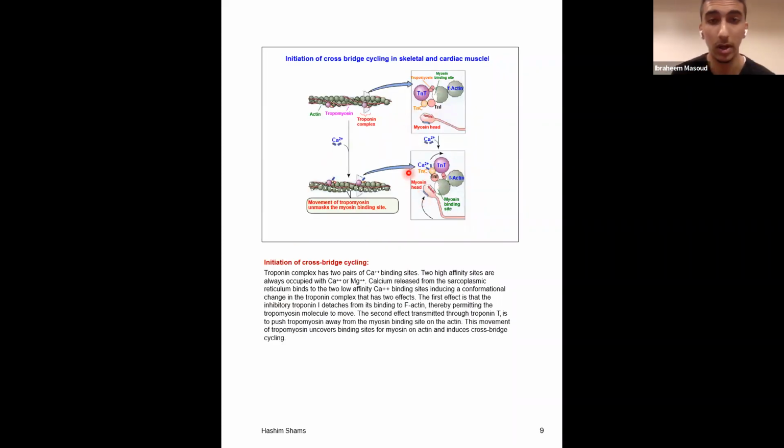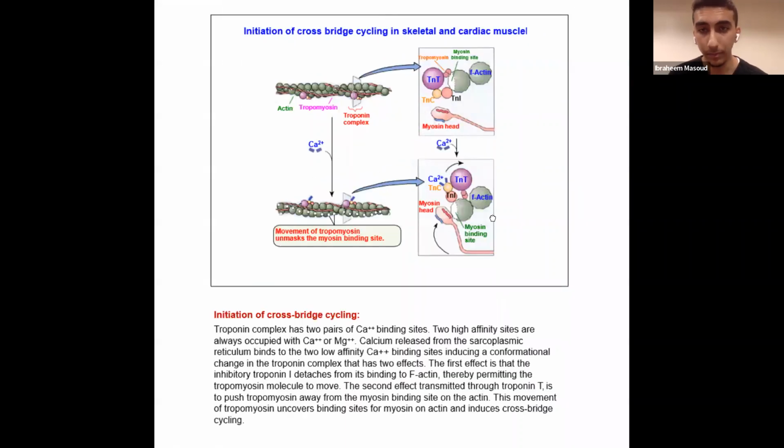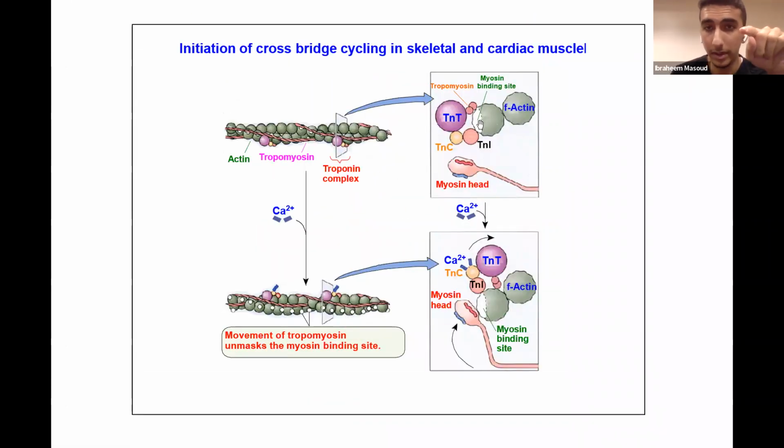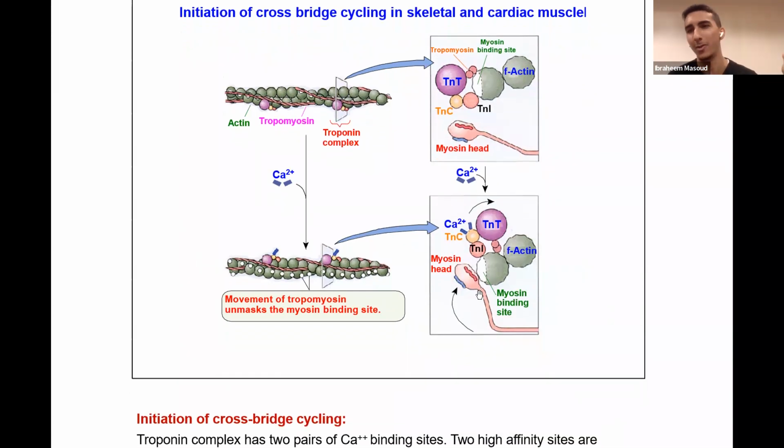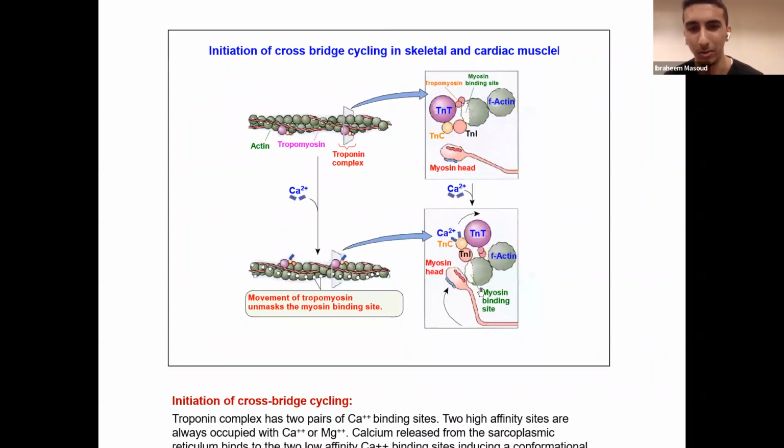And this is what I told you. See, this is the binding site, and this is tropomyosin. See how it's blocking the binding site? Troponin T is holding it. Troponin I is stopping all of them. Troponin C is trying to do something, but it can't without calcium. Calcium comes in, saves the day, binds troponin C. Troponin C moves everything away from tropomyosin. Tropomyosin will move away with them. Then, boom, you have contraction. There you go. Beautiful.